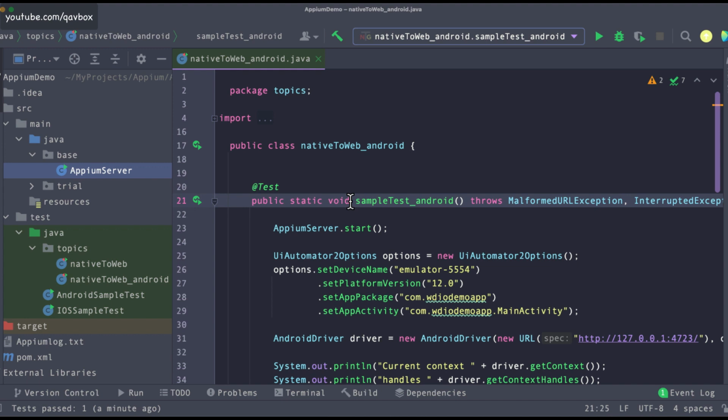And there are a lot of different Android demo applications which are hybrid. You can just work on that. I think in the last session we have told, right, there are certain applications where there would be a button or link. If you click it, it might go to your Chrome browser, like how in iPhone it is going to the Safari browser. That time also the same concept. You have to get the current context, switch to that context, and then you can automate it.